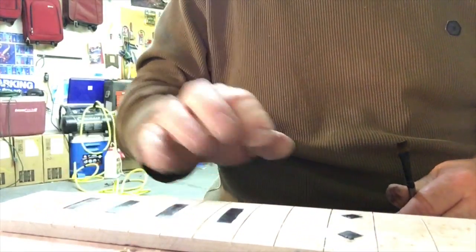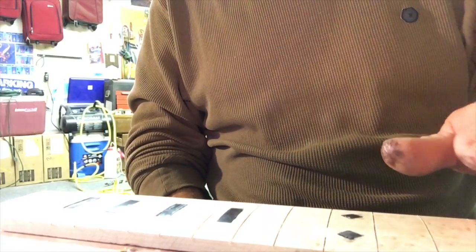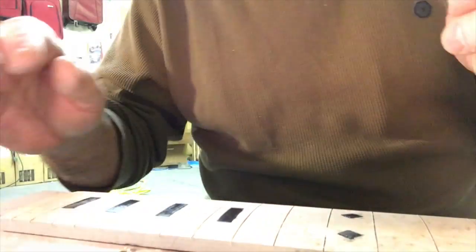And then I'll just let it dry for a while, and I'll probably go over it, sand it down nice and smooth, and any little spots that I miss, I'll backfill it with some wood from the fretboard here. And that's how I do my binding.